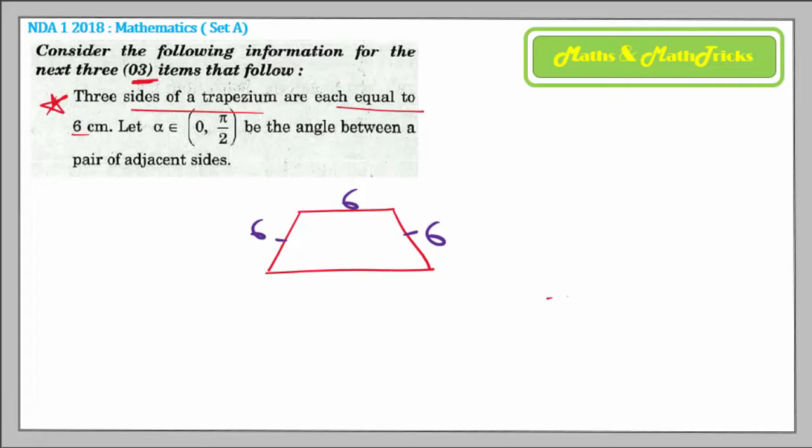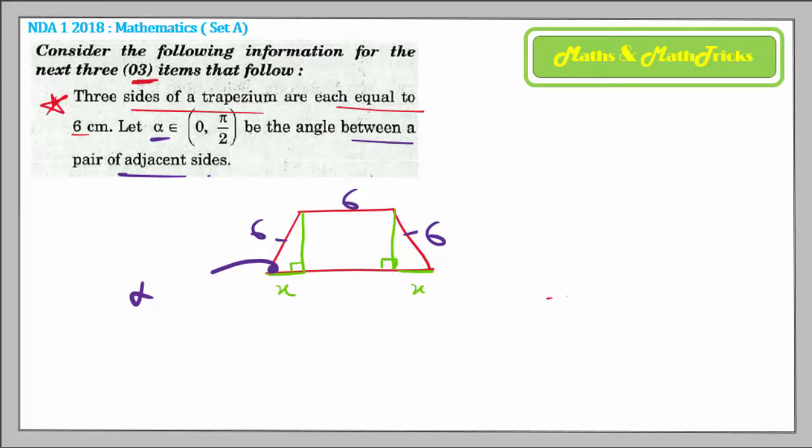Alright, so I am going to put in the heights. Let us draw the perpendicular from this point on the opposite side, from this point on the opposite side. So you can see this is an isosceles trapezium. So this portion is x, equal to this portion which is also x. Alright, and we are given there is an angle alpha which is between a pair of adjacent sides. So I would take this angle to be alpha. Is that fine? It's just an angle between two adjacent sides. Any two sides you can take, but this is perfect for us to handle the answering.